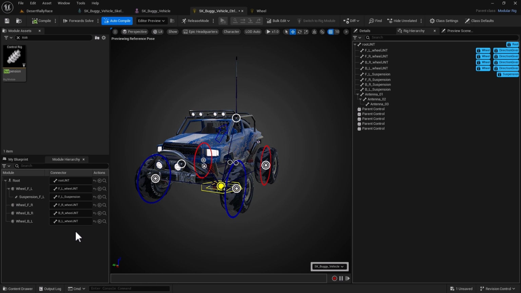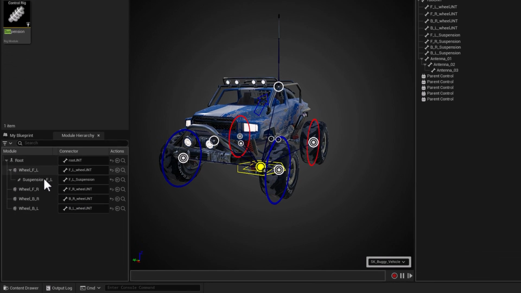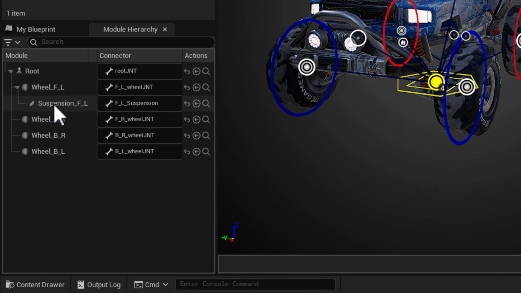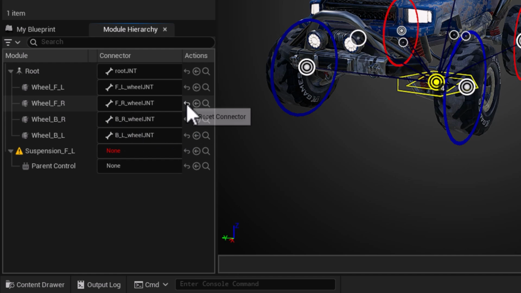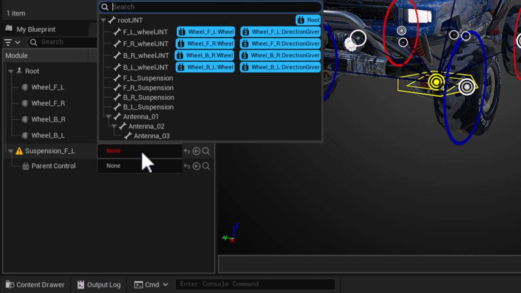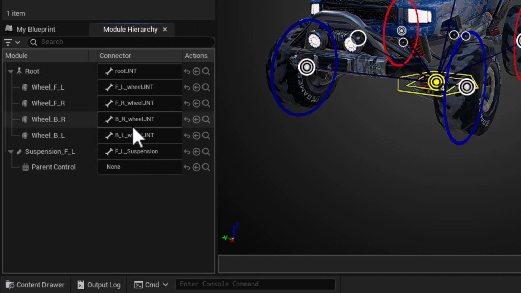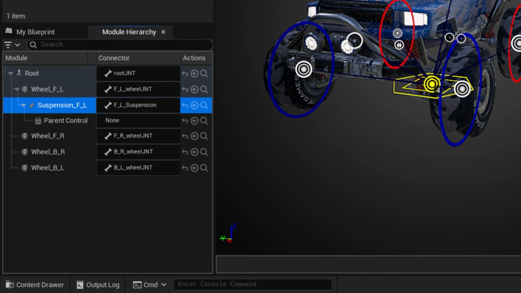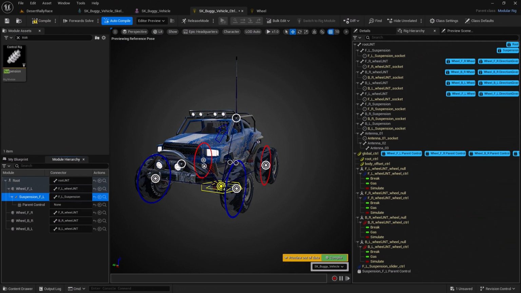Same trick still applies. For example, I'm using this suspension front left as an example. All you need to do is click on this arrow to reset, and you go ahead and reparent. I can go in there for front left, drag and drop into front left, and everything appears.